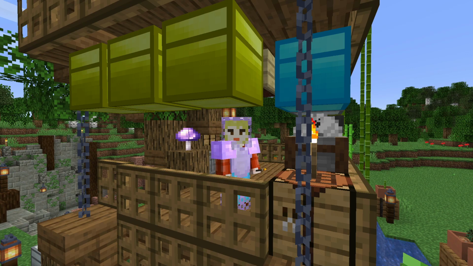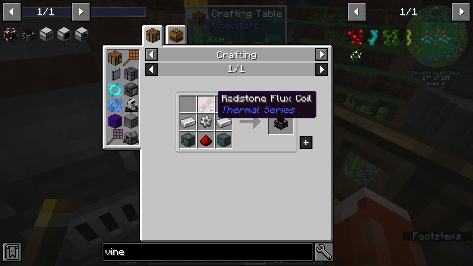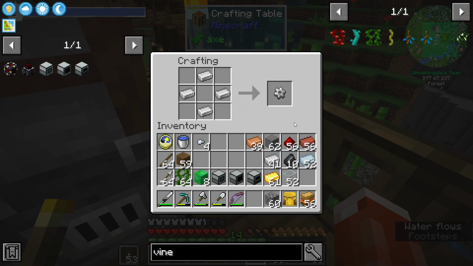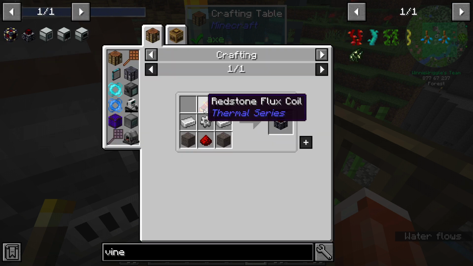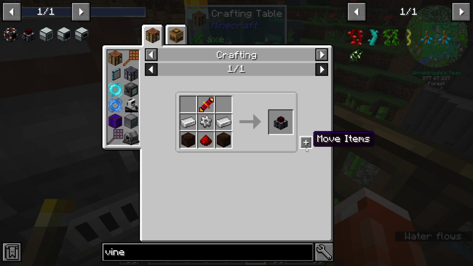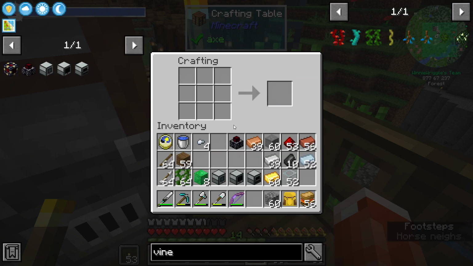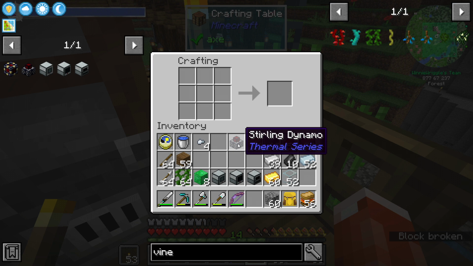In order to run these machines, of course, we're going to need power. And I think we're going to stick to the thermal series for that as well by making one of these, a Stirling dynamo. Also a fairly easy recipe. We do need an iron gear, a redstone flux coil, and I think that's it. We have stone. Yeah, Stirling dynamo. That should be enough power to keep us going at a slow, steady pace to start with.